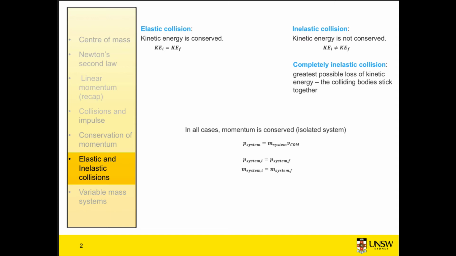Since we have an isolated system, the initial and final masses of the system are also equal, and that means then that the initial and final velocities of the center of mass must also be the same. So that is, the velocity of the center of mass of the system is not affected by a collision.